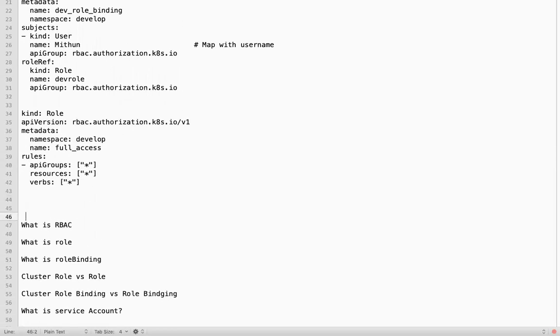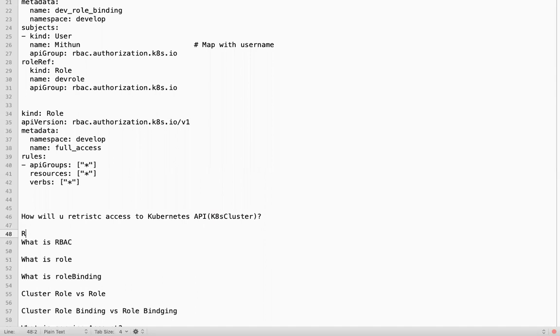Or they may ask in a different way: how will you restrict access to the Kubernetes API or Kubernetes cluster?